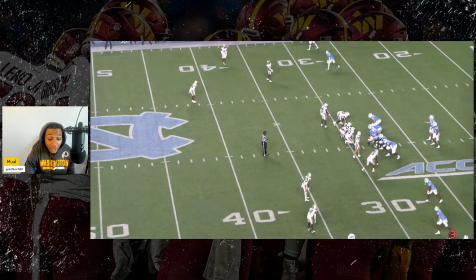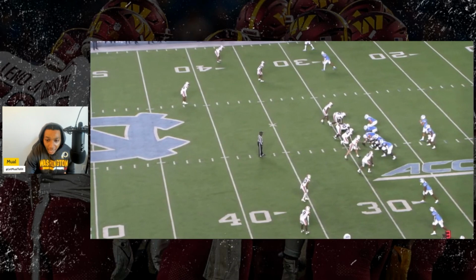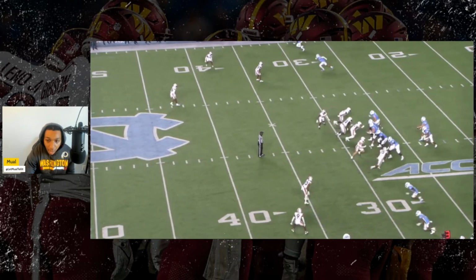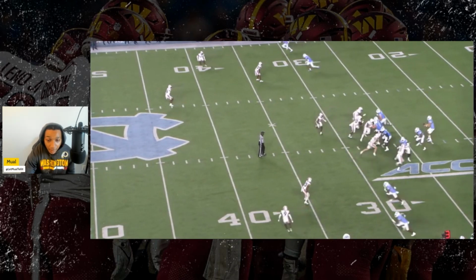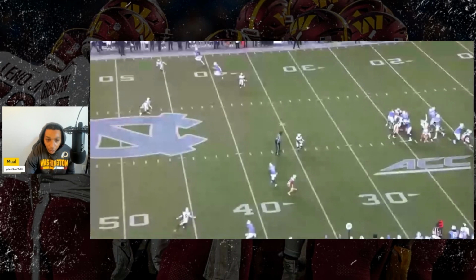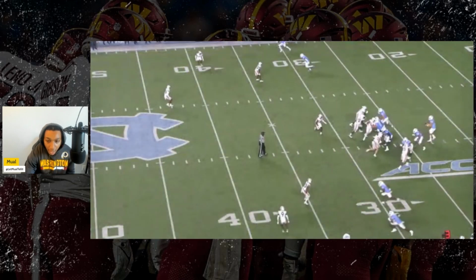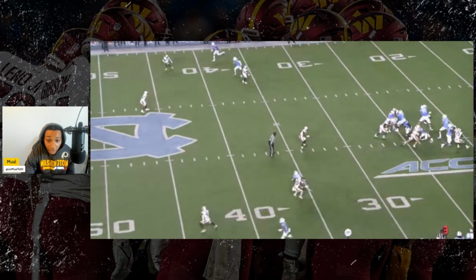Again, another 3rd down situation for Drake Maye. And as we run this one, you'll see 3rd and 6, you got a solid pocket, right? There's nobody here that's going to provide an immediate threat. So just stand tall in the pocket. He does a good job processing, right? Understanding that his receiver is going to be open on this break and in route.